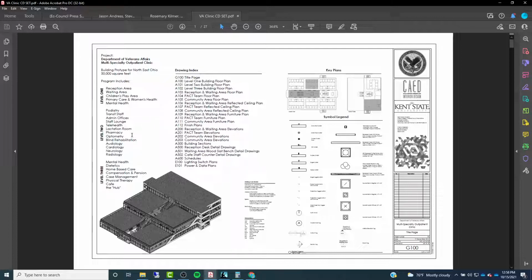Here we can see everything that is within the building on a level basis. So level 1 is telling you all the different areas, and then level 2 and level 3. And we also have what are known as key plans. A key plan is basically just a small version of the plan that outlines different areas that we are focusing on within the project.